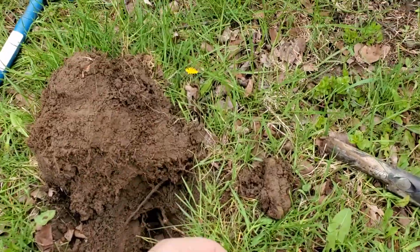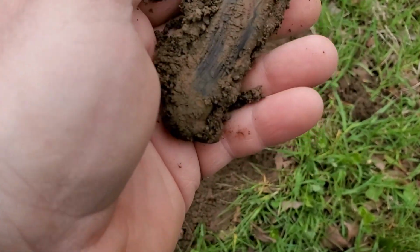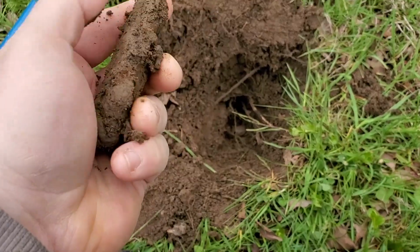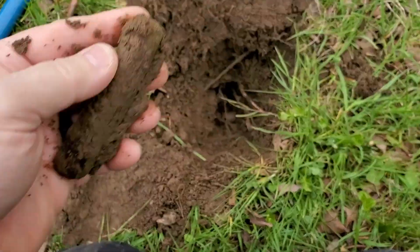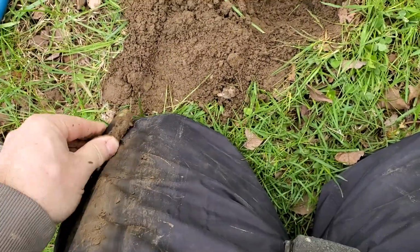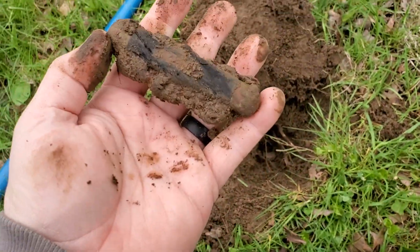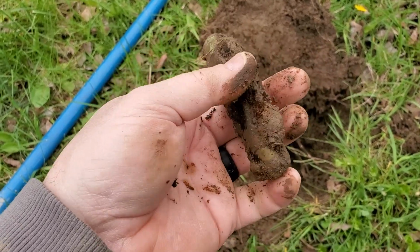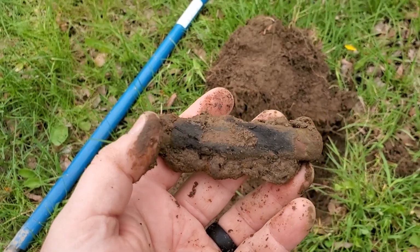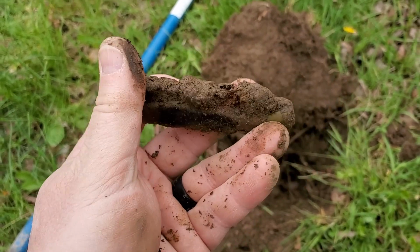All right, I guess it's my turn. And here it is. I got a pocket knife. Looks like it's almost like open. Tons of crud on it. This may be older, but Dave's got a little bit, I wouldn't say better, but he just has one that he could probably clean up a little easier. This, the knife blade seems like it's out and it rusted up.